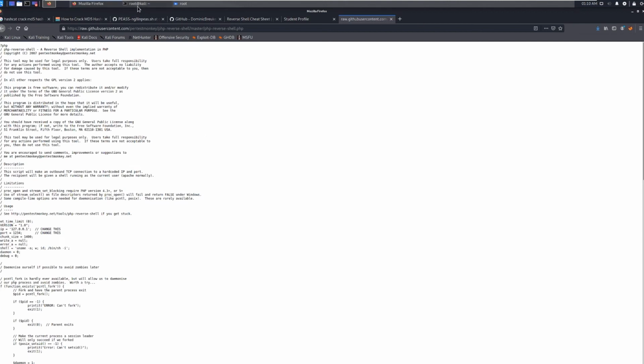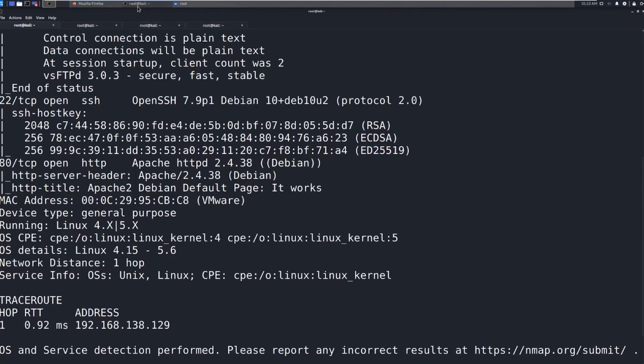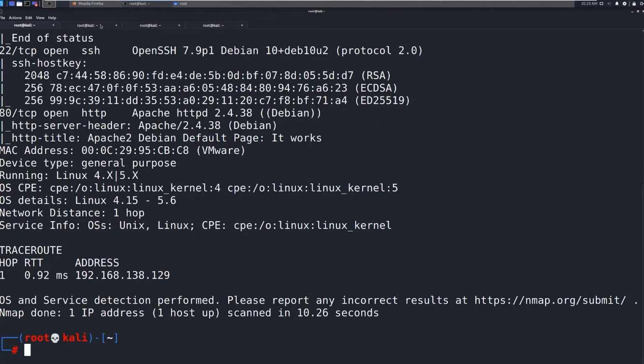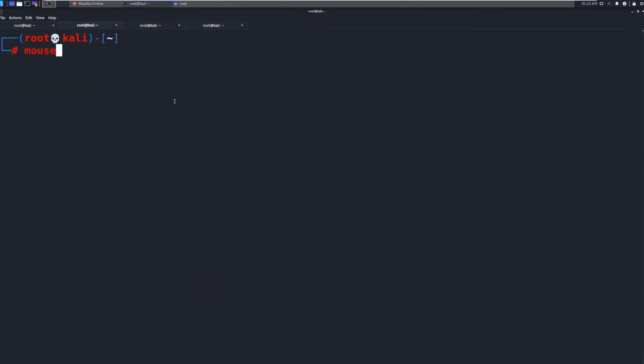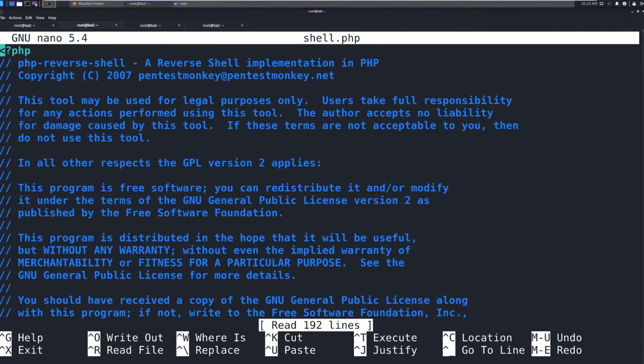And what I did was I went ahead and put this into a file here. So let's go ahead and clear screen. You can just do a mousepad, gedit, nano, whatever you want. Actually, I might nano this just so you can see. But I called this shell.php. And then I pasted it in here. That's all you got to do. shell.php, paste it in here.